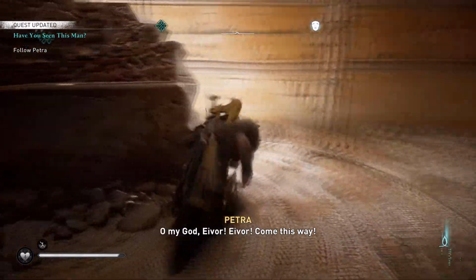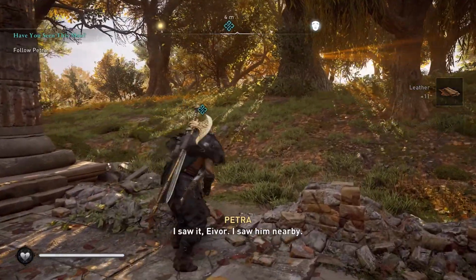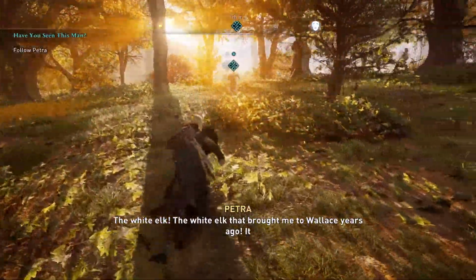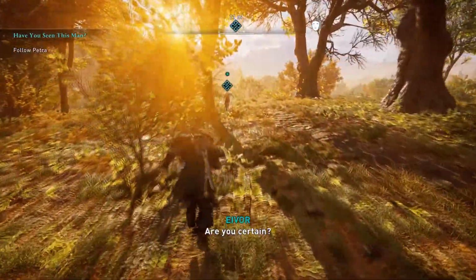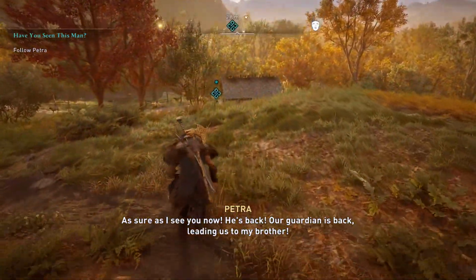Oh, Eivor! Eivor, come this way! What have you found? I saw it, Eivor. I saw him nearby. Wallace? The White Elk! The White Elk that brought me to Wallace years ago. It was there. I saw it there. Are you certain? As sure as I see you now. He's back. Our guardian is back, leading us to my brother.